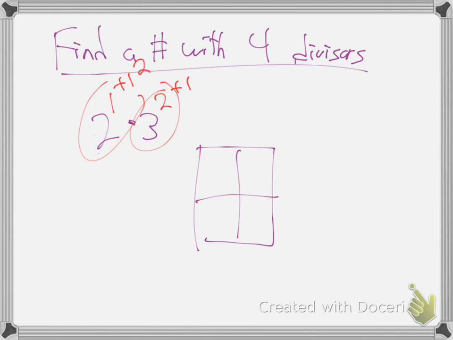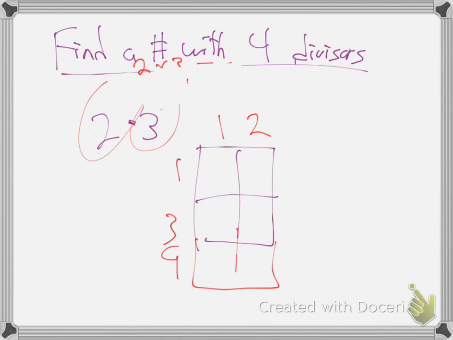Right? It would have 2 times 3. That would have 6 divisors, right? Because you would go 1, 3, 9, 1, 2, wouldn't you? Everybody seeing that? You'd have a 3 by 2 array. So remember, whatever the power is up here, you have to add 1 to it and add 1 to it, and then you multiply those. So that would have 6 divisors. That's not right. I want 4 divisors. I only want 4. That's too many.